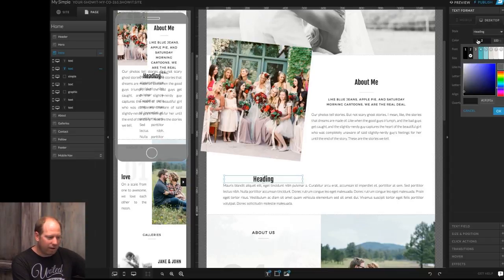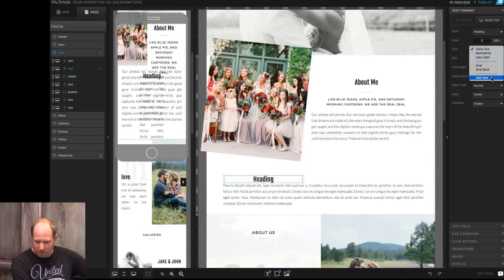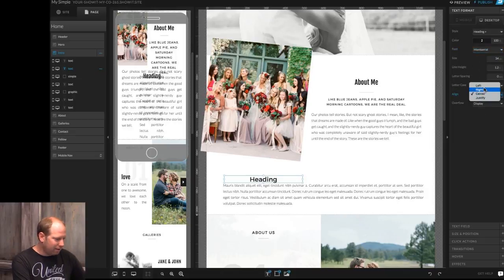You've got a color palette that you can choose from, and you've got your fonts. Now you'll find at the bottom of the list an add new option, so you can add your font there, and I'll cover a little bit about fonts towards the end of the broadcast here. But that's where you can select your font, and you can adjust the alignment to be, in this case, maybe align the title to the left. And so that's how you would add it.